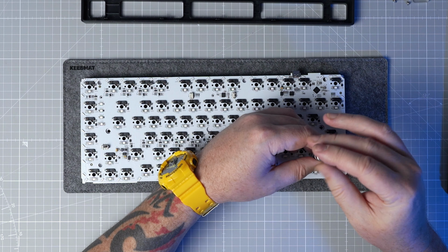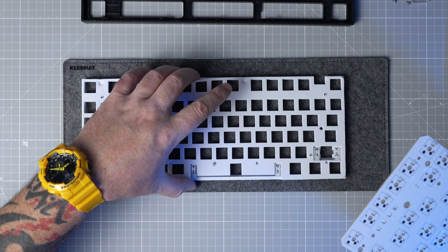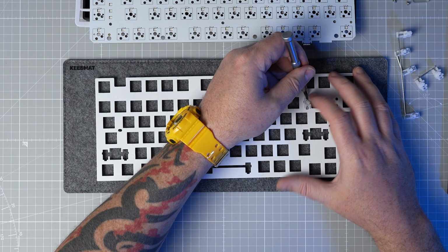So next we need to lift out the plate and PCB assembly and unplug the PCB from the battery. From here we need to unscrew the screws from under the PCB holding the plate and PCB together, then we can separate the plate, the PCB and the plate dampening. Finally, we remove the plate mount stabilizers from the plate, and that's it stripped for modding.